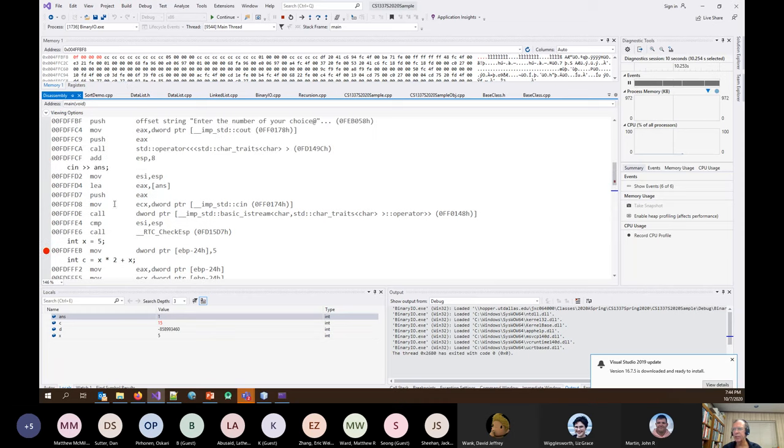If we go up a little bit, you can see what's going on here. For example, CIN into ANS. So move, we get the stack pointer into ESI because we're going to be using the ESI register to move stuff. Load effective address of the variable ANS. Push that on the stack. Move ECX with the address essentially of the CIN function, call the function, and I'm not sure why they do a compare of these two things because they're not really using it. Well, maybe they are. So they're calling RTC check ESP to make sure that we got a valid value back. Okay.